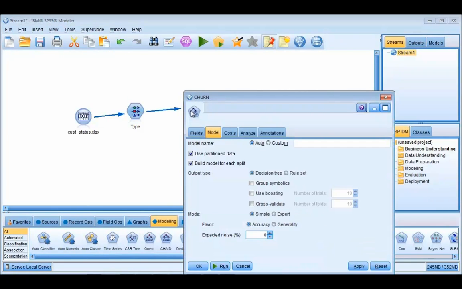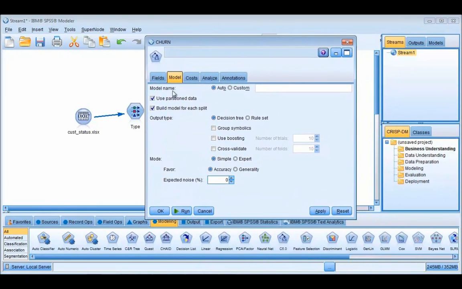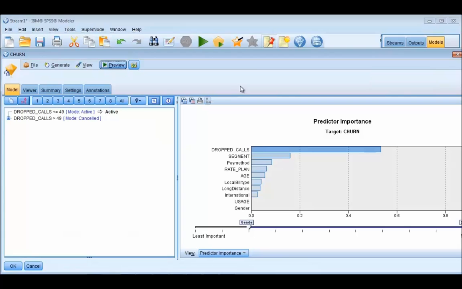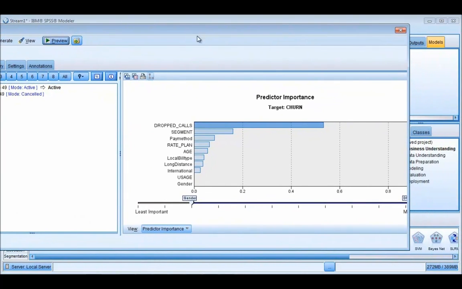The resulting golden nugget shows me which fields are statistically significant with customers who have churned or deactivated. By reviewing the resulting bar chart, I can see that the number of dropped calls plays a significant role in a customer's decision to cancel their service. This certainly makes sense. If someone has experienced poor network quality, then it stands to reason that they'd want to look for a better alternative.